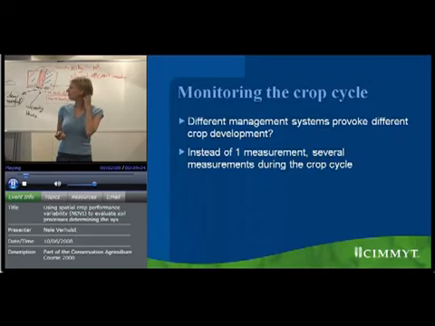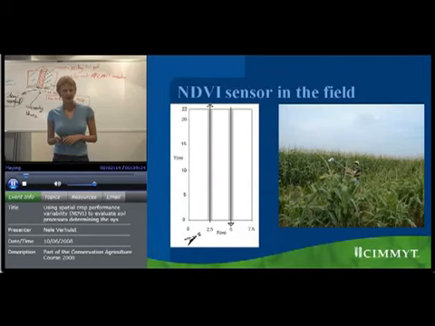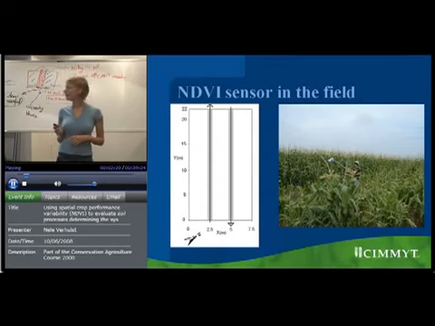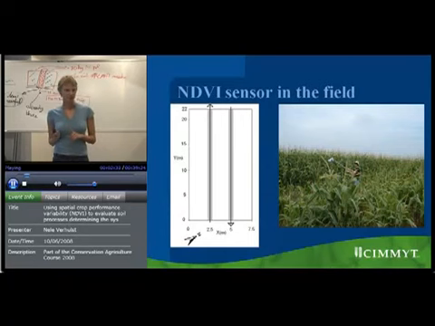I'll take you to the field before midday, and then we will measure a bit with the sensor so that you can really see how it works. To follow crop development in time, we generally take 2 measurements per experimental plot. That's what you see here. We just measure the 2 central rows where we later also measure yields to be able to correlate the 2.